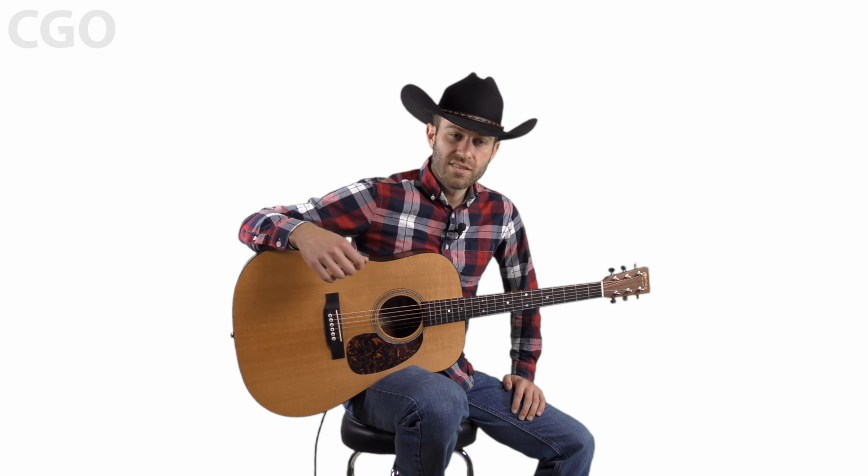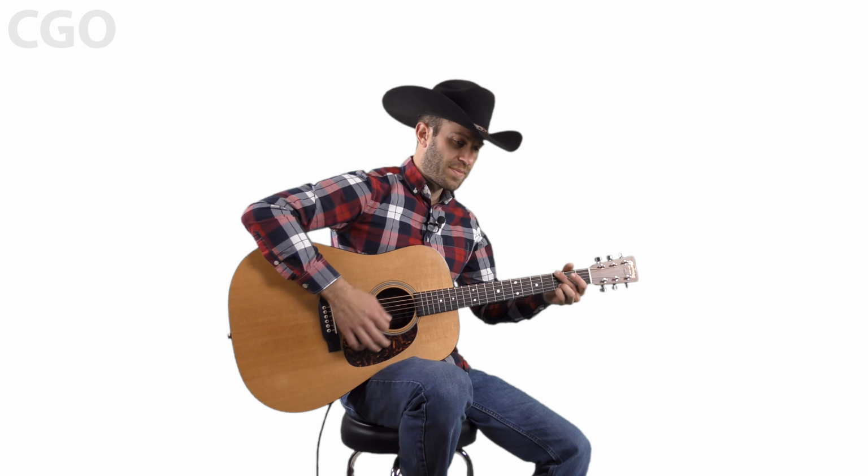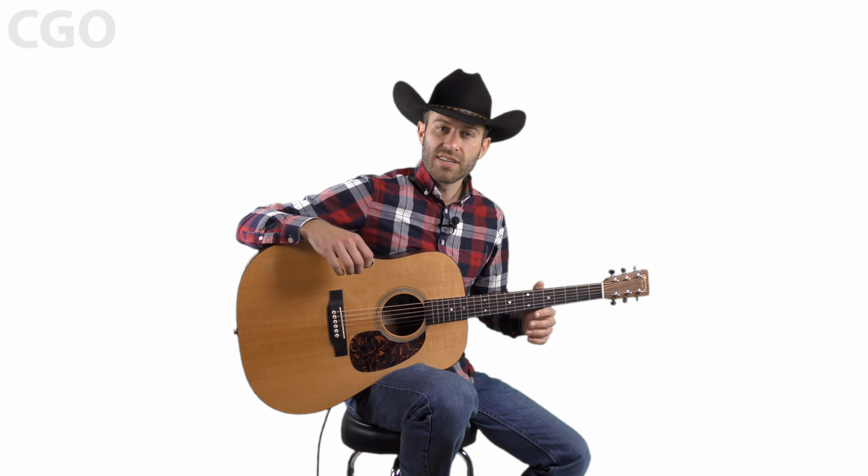So today in this lesson, we are going to learn some licks that are slightly more complicated than the last lesson. And this is where the fun starts, because these licks are really awesome. They got that great bluegrass sound that we're all going for. So same deal as last lesson. We're going to learn these licks over the exact same chord progression that we've been looking at.